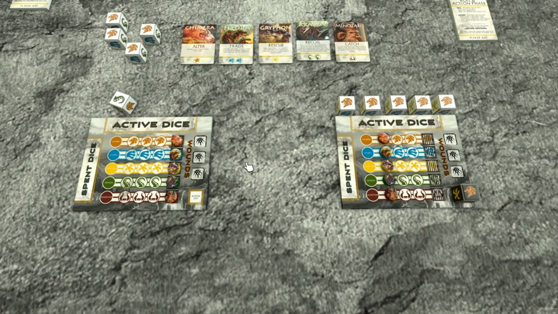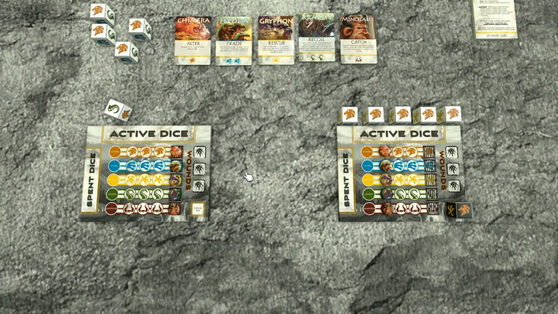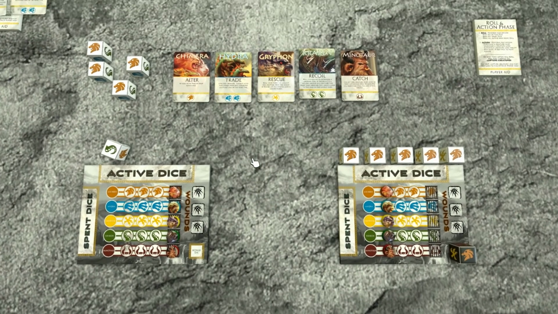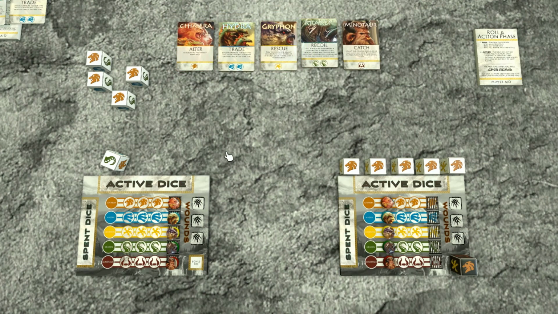So let me see if I can kind of shift this a little bit better. Makes a little bit more sense. I think that looks better. There we go. All right, so he rolled a kraken, so he is going to move 1 space on the kraken track.